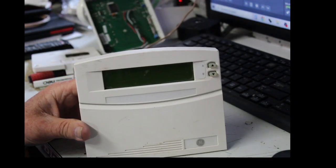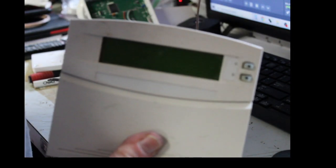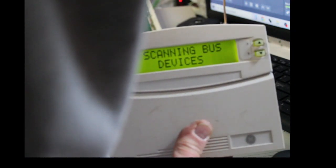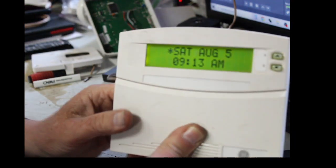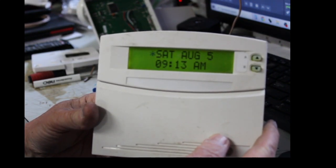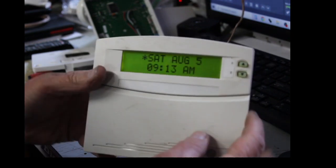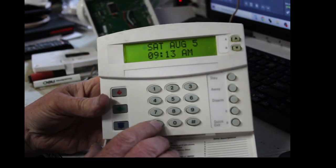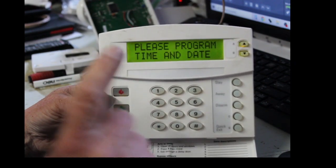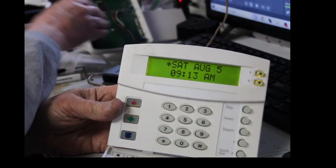So now watch the keypad when I power it up. I'm going to power it up with battery first. And then I'm going to reach over and turn on the AC power. All right. So there we are, Saturday, August 5th. And of course the timing's wrong. So let's set the time and date first, because I'm pretty sure that's what it's asking you to do. Let me just hit the star. Bus failure, because it has bus failure 0, because it's still looking for this old keypad. And I'm going to show you how to get rid of that.